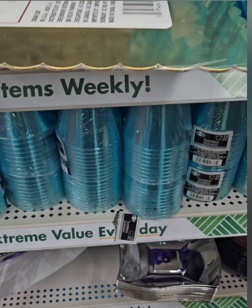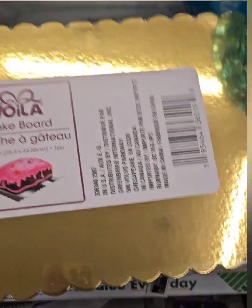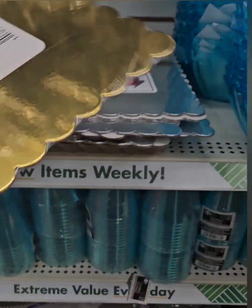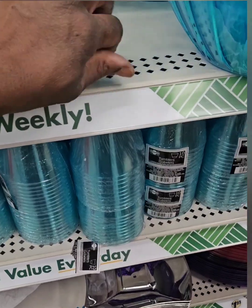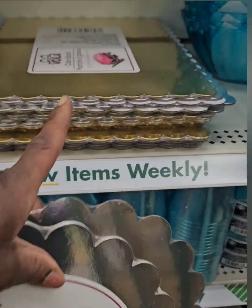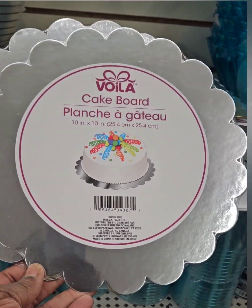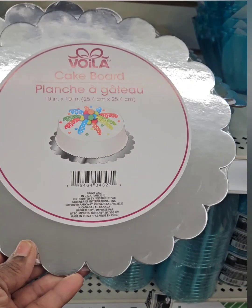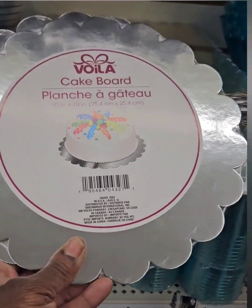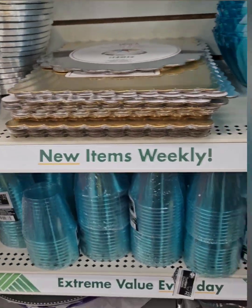I love that it has this really cool rivet and design around the edges. Again, giving it a more high quality look. You definitely won't want to miss out on these, so grab these while you can. They won't last long. They also have these amazing round ones. So those are for the sheet cakes, and then these are for the round cakes, guys, or the layered cakes. They have these in both colors as well. And again, I love that high-end look. Grab those while you can. Get to your local Dollar Tree.